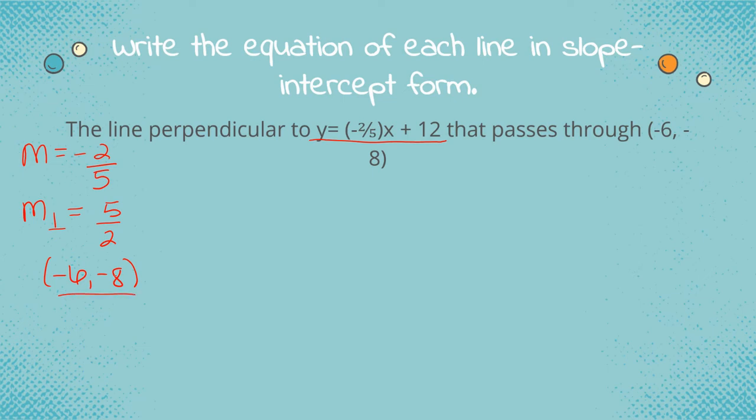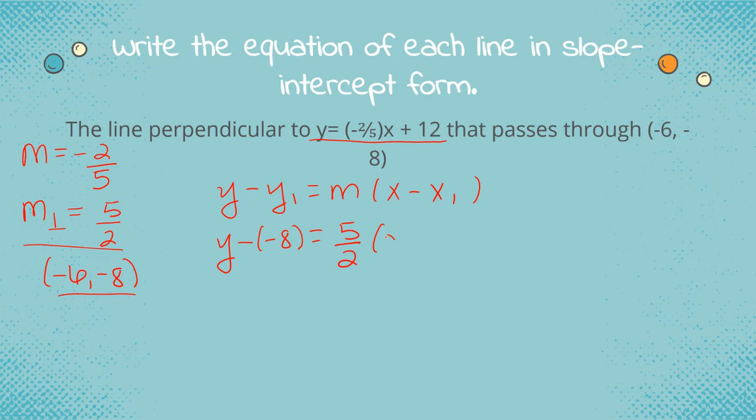So because I have a point and a slope, I'm going to use point slope form to plug into, which is the same one I used on the previous example. I'm going to go ahead and plug in. So y minus y1 equals m times x minus x1. And now we're just simply going to go ahead and clean it up. So a double negative is going to make a positive here. Double negative is going to make a positive. I'm going to go ahead and distribute my 5/2.